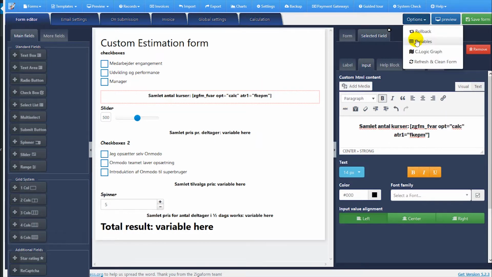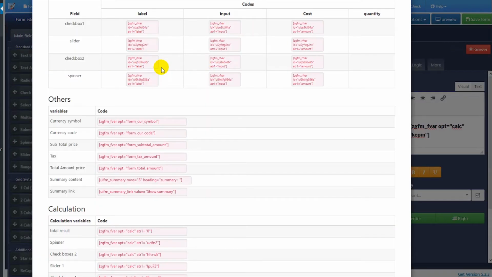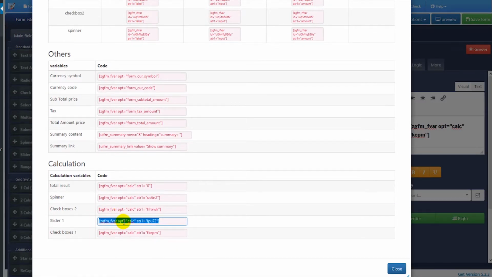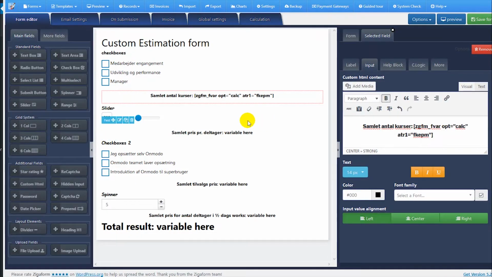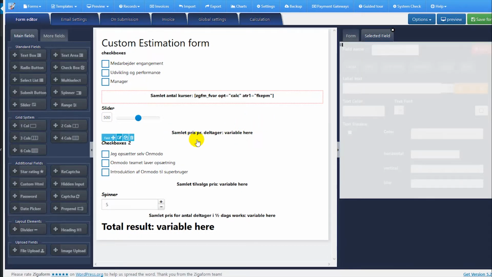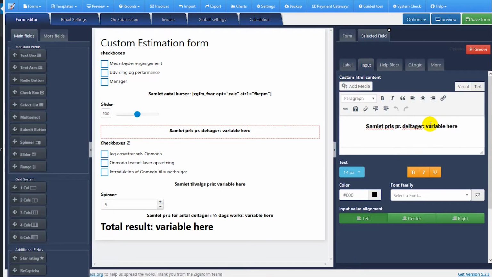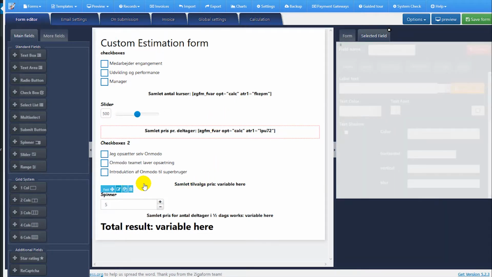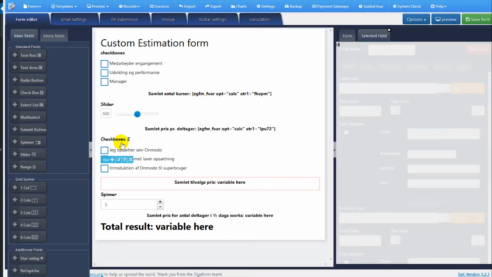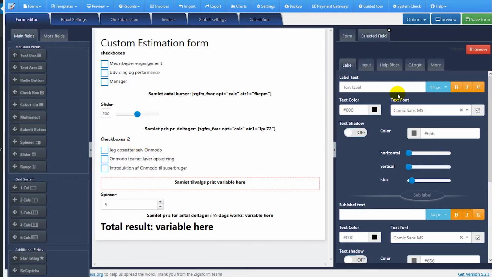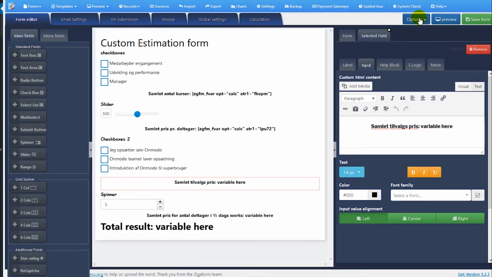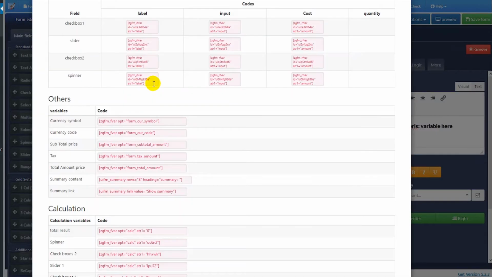There it is. Now we need for the slider, copy the shortcut. There it is. Then we need for the checkboxes 2. Just go here.